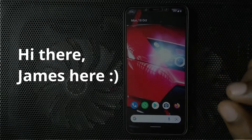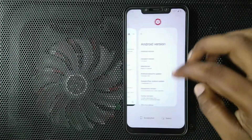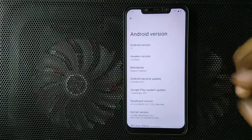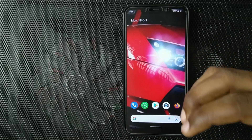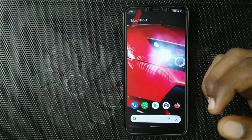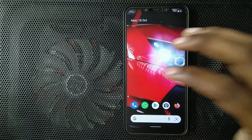Hello there guys, James here. Today we will be kicking off Android 12 for the POCO F1. I have installed Abacon OS Android 12 version. This is a beta version of Android 12. Today I will be sharing a list of things that I have observed with this ROM and we will also be taking a look at whether this ROM is daily drivable in its current state.